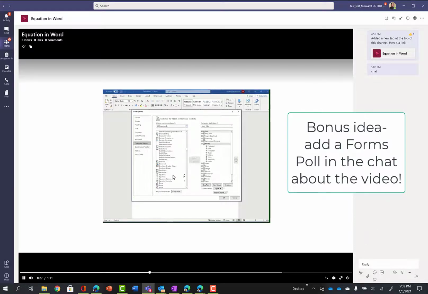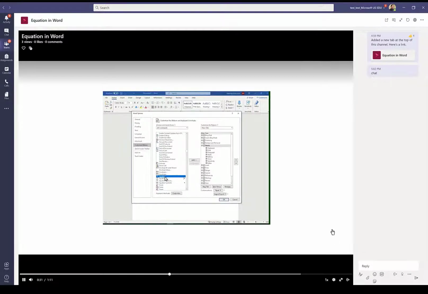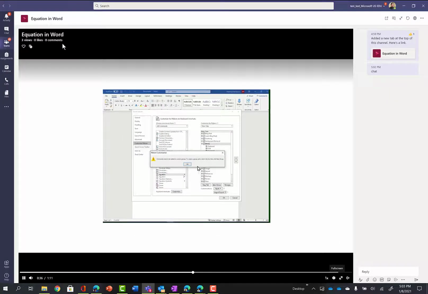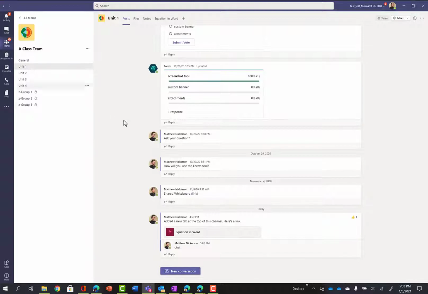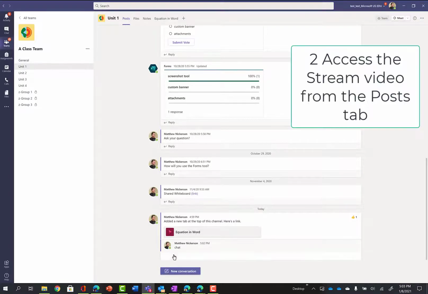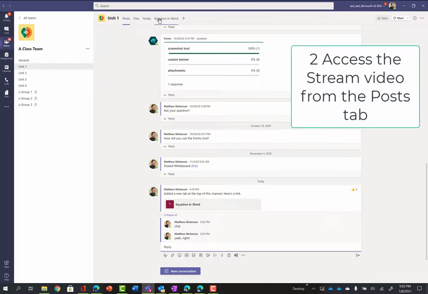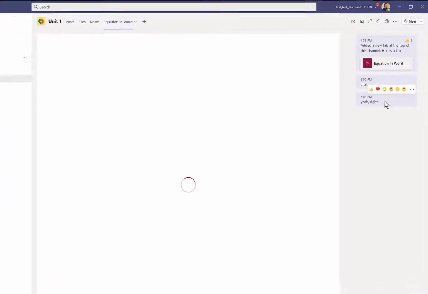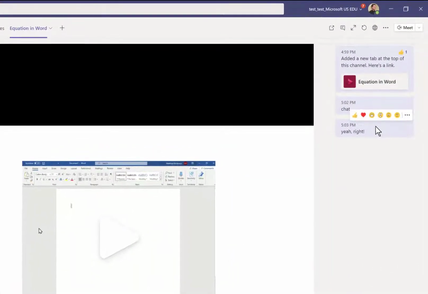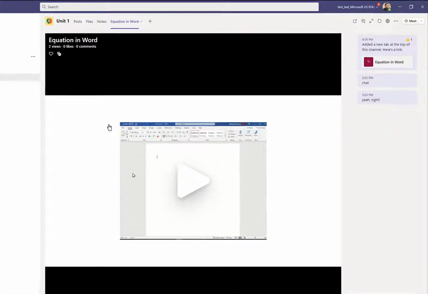Say, yeah, thanks for sharing this, right? And so where does that appear? Well, one place that appears is right here inside of the chat, inside of this tab. I'm in Unit 1. Because I put it as a tab here, I also had it set so that it would also post. So you see here's the word chat, here's that thumbs up. It's out here in the posts. And if I reply to this here, I can go back to that tab, and you can see that conversation is carried over into this area.